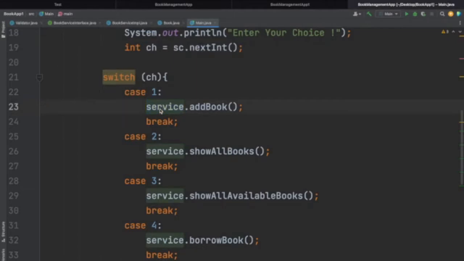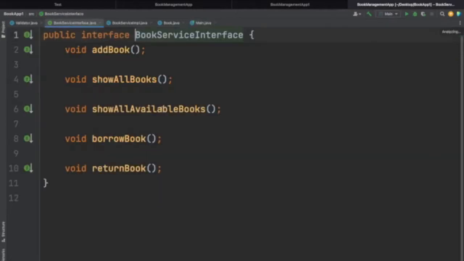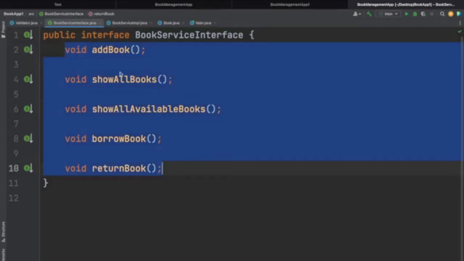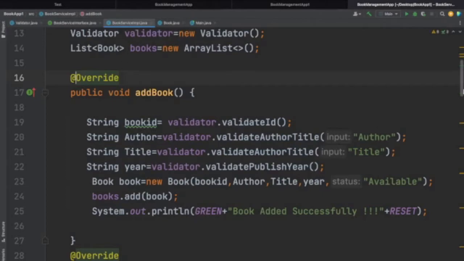This service is the object of the BookService interface. If we go to the BookService interface, it contains these 5 operations: the addBook method, then showAllBooks, showAllAvailableBooks, borrowBook and returnBook. You can add any other methods here, and then you have to implement the same in your implementation class as well.